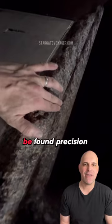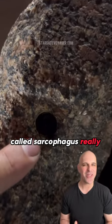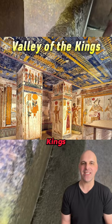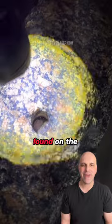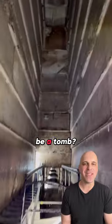All over this box can be found precision cuts, drill-like holes, and microscopic tool markings. Is this so-called sarcophagus really a sarcophagus, or was it a box that housed something else? Unlike the confirmed tombs in the Valley of the Kings, which are seven hours away by car, why have no mummies or artwork depictions ever been found on the bare megalithic walls inside the Great Pyramids? Was this pyramid really created to be a tomb?